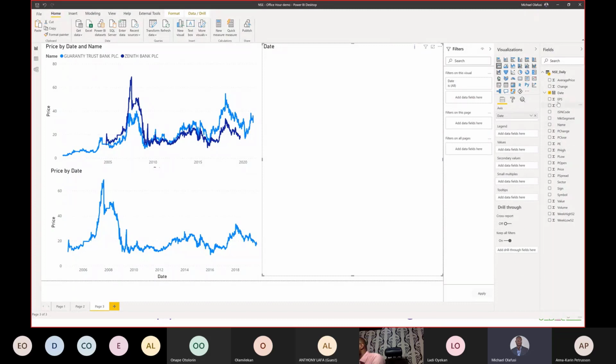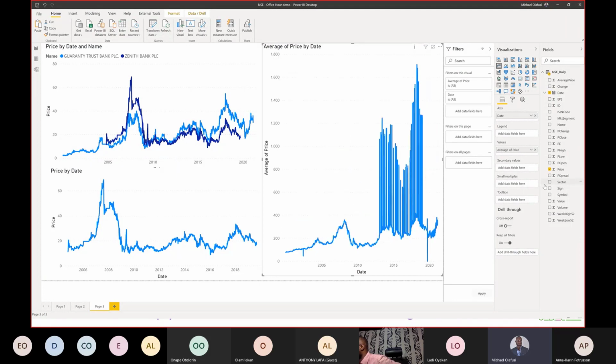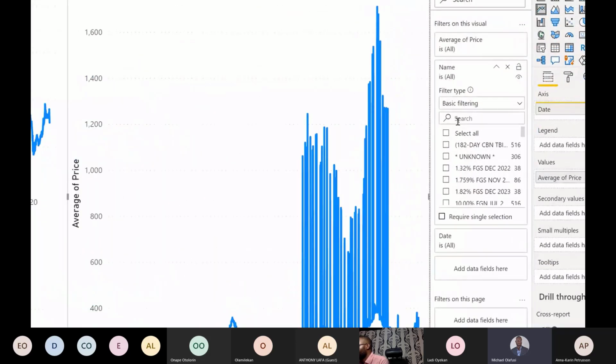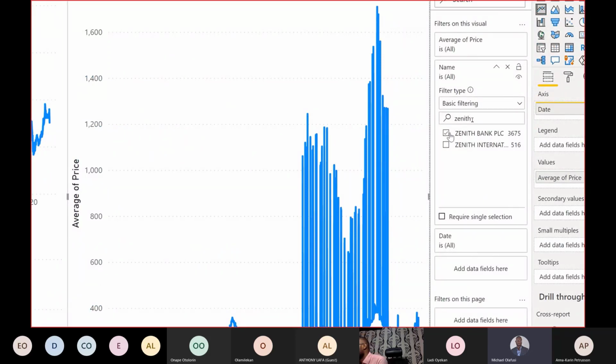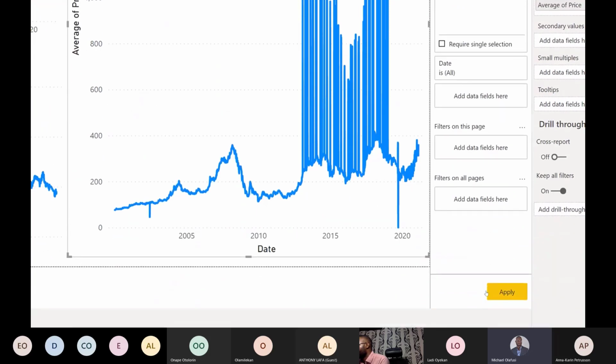Then I move the price to value, set it as the average as it should be, and then the small multiple is for the name, the same things I picked. So name, I picked Zenith Bank and Guarantee Trust Bank. I'm going to click on apply.